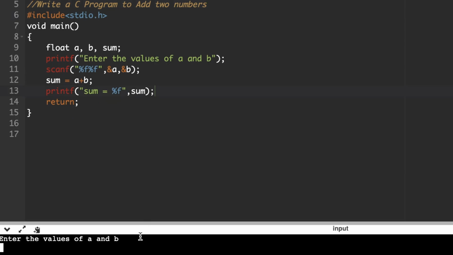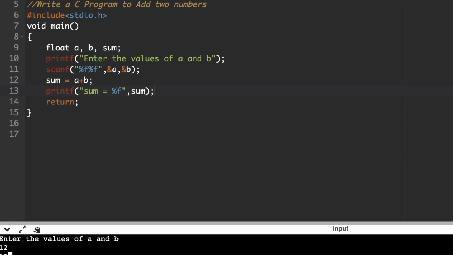And here in the output screen, enter the values of A and B. Although it is a floating point data type, I am entering the value 12 and 15. The A value was 12 and the B value was 15. Floating point data type means real values, that is 12.5, 13.6, the number with decimal values. But instead of that, I am giving an integer value only.